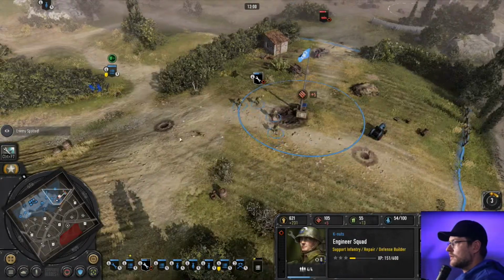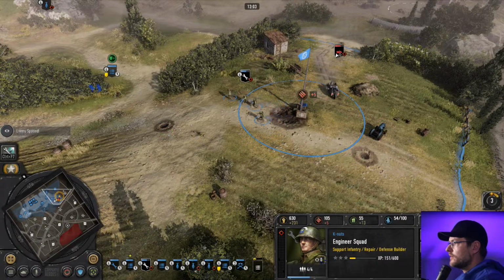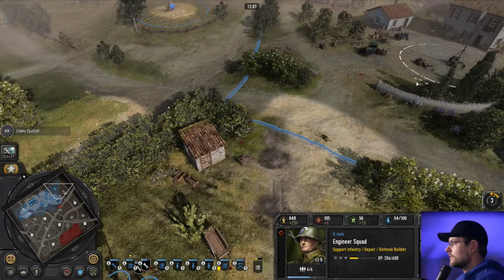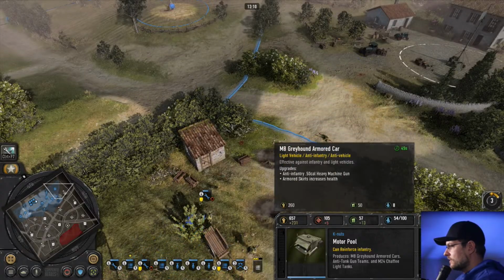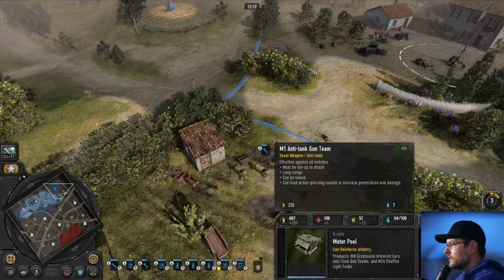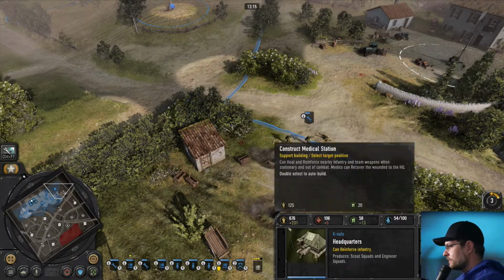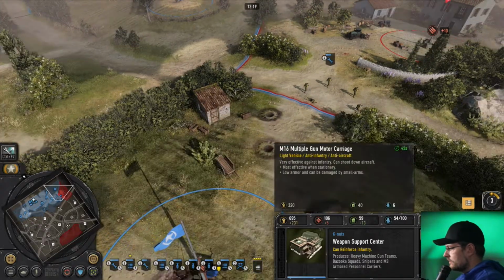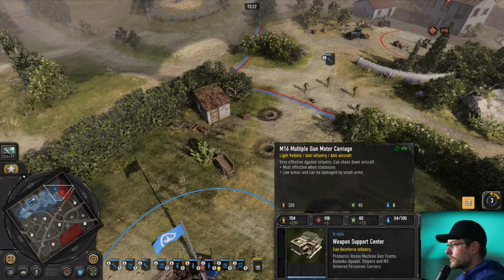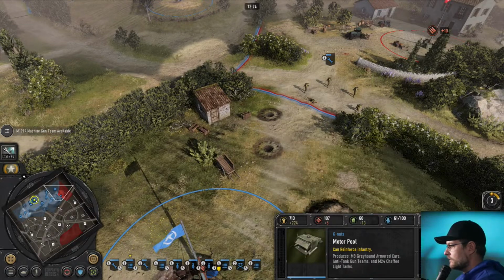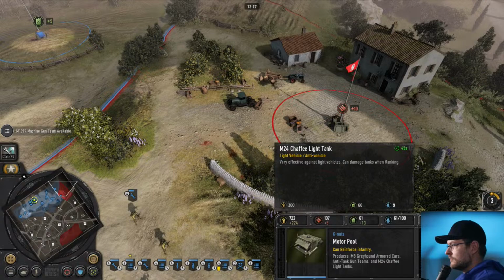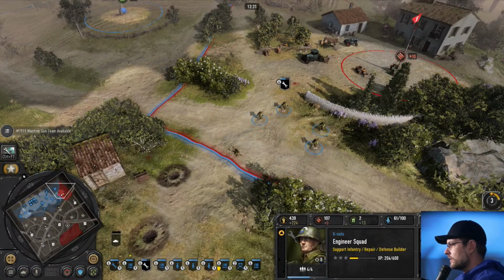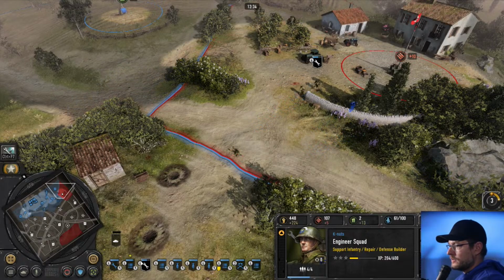Engineers here. Oh, who did we find? Engineers, get moving. He's cute. All right, armored car, anti-tank. Can I upgrade to my... Who are these guys? Mortar carriage, gun motor carriage, personnel. Has been requisitioned. I need a light tank. Get on that ground. All right, 30 cal has just come through.